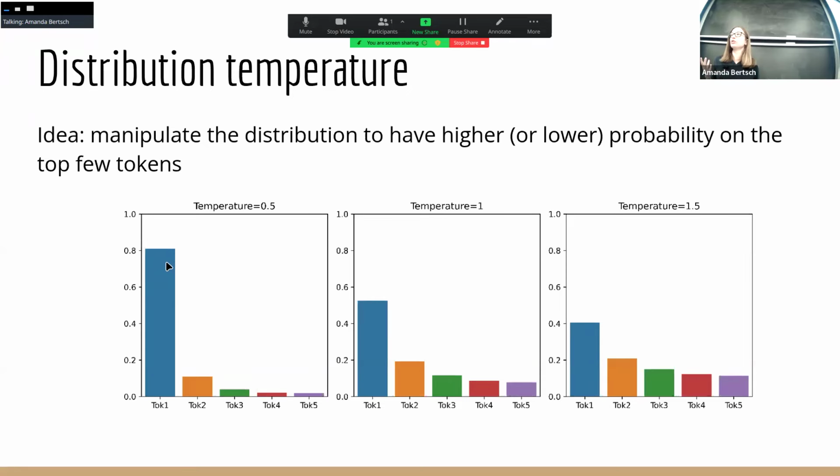The way you do this is you modify your logits, the outputs of the last layer of the model before you apply softmax. So when you're predicting, you get the outputs of the last layer of the model, and then you apply softmax, which turns those outputs into a distribution, right? The mass over all vocabulary tokens sums to 1. And so that is a distribution you could sample from. If you divide those logits by some number before you apply that softmax, you can make that distribution flatter by using a number greater than 1, or peakier by using a number less than 1. And this type of parameter is called temperature.